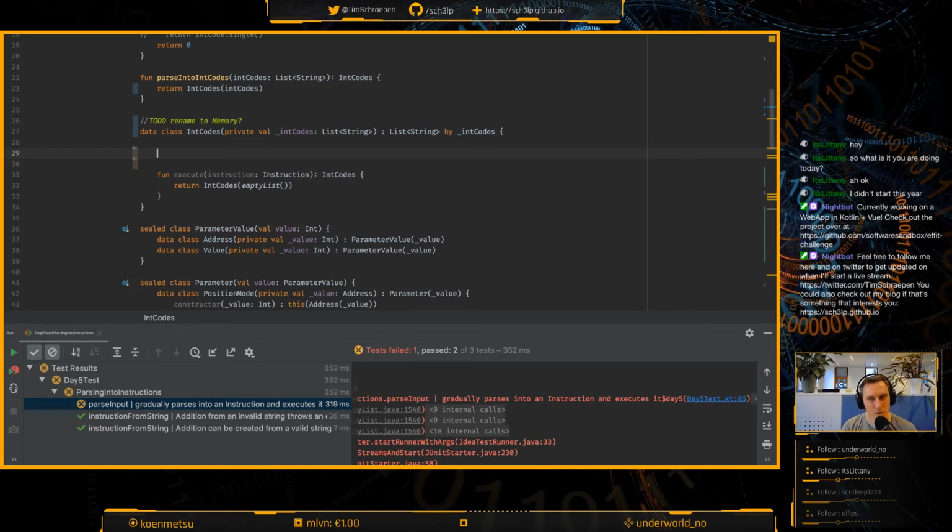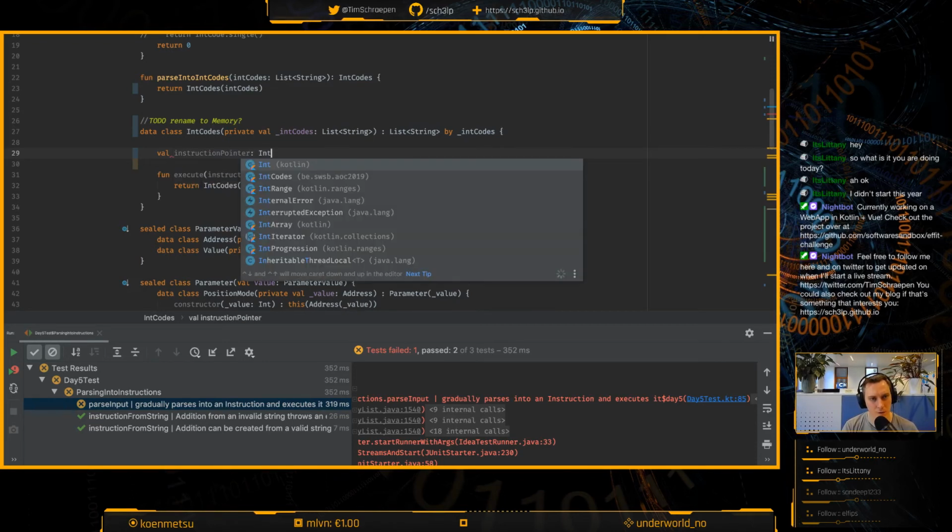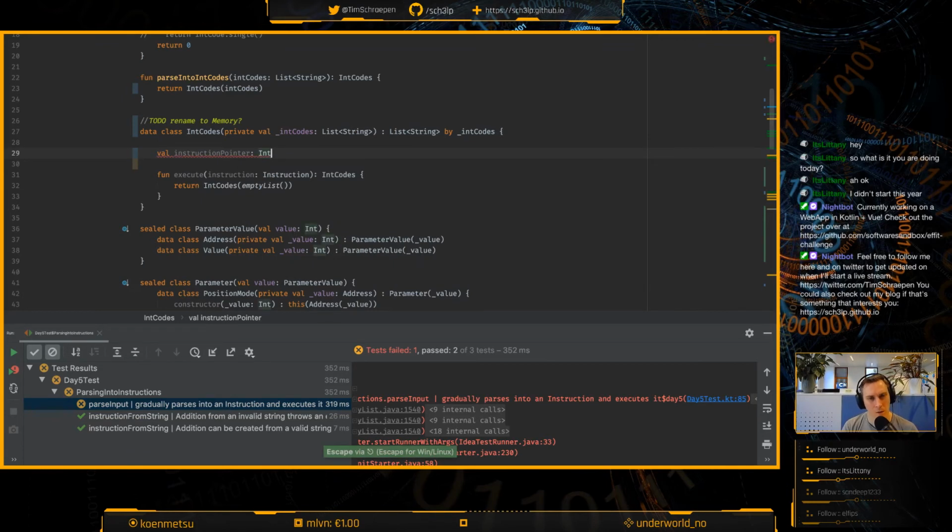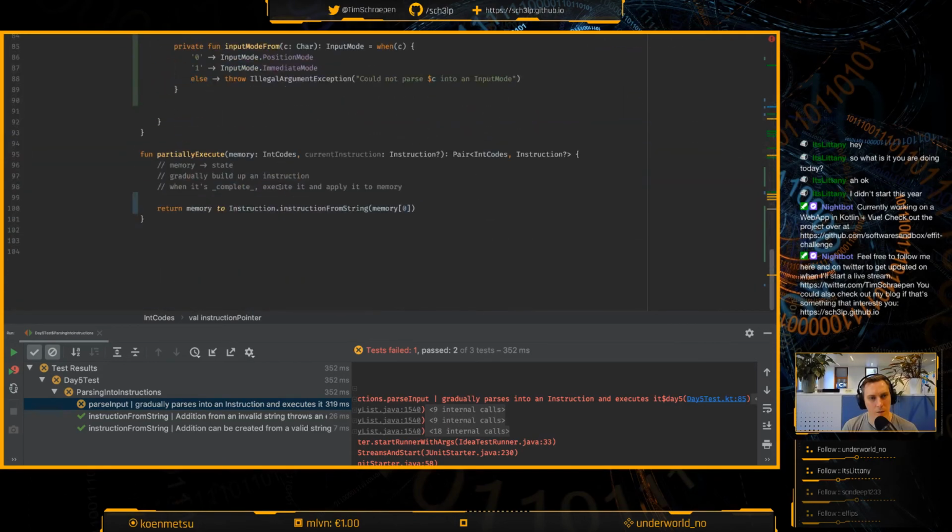Which is basically just the index now. So let's do instruction pointer, which is an integer. How are we going to increase that?